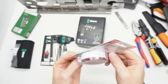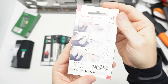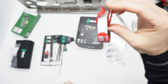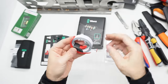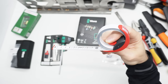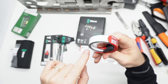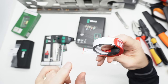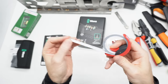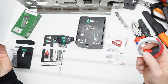I saw a YouTuber reviewing this BMI tape measure and I had to have one. This is made in Germany. This hook fits on a belt and holds it like this. So when you hold this lever, it does the opposite of a typical tape measure—it actually extends by itself with the spring force in it. So the markings are on the inside, not on the outside. You have to manually retract it. I don't know how much I'll use this, but I just had to have this in my tool collection.